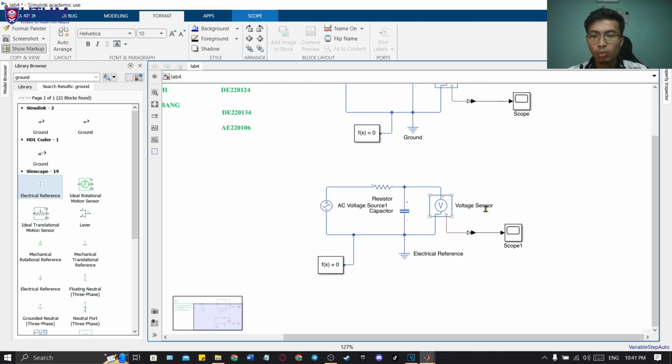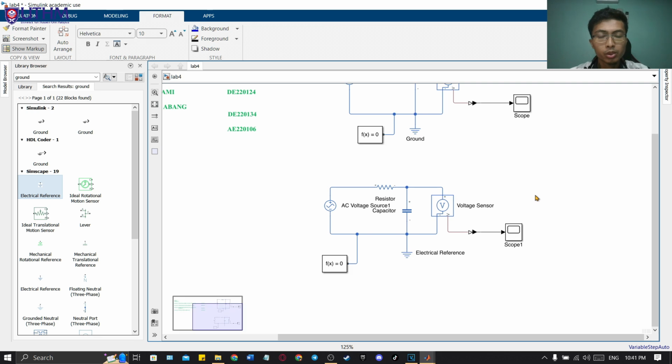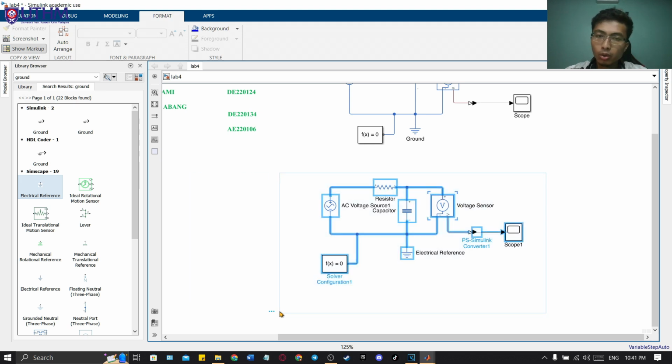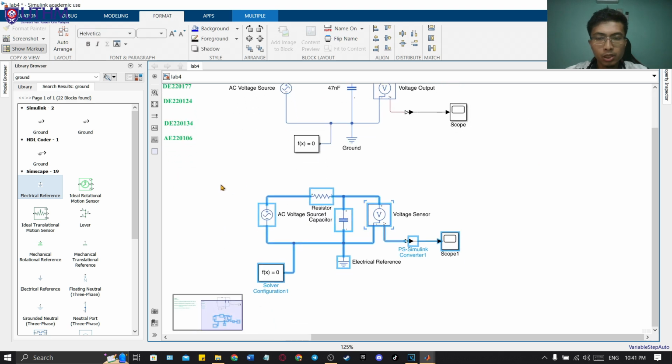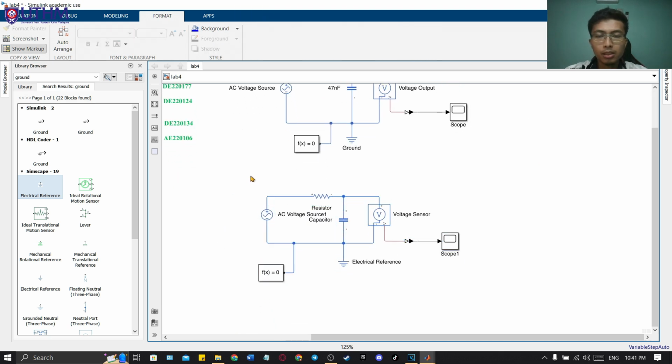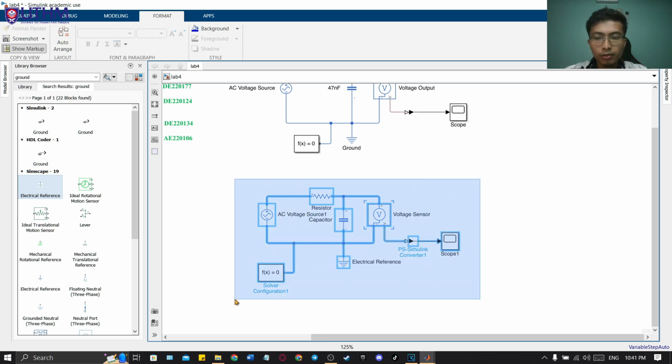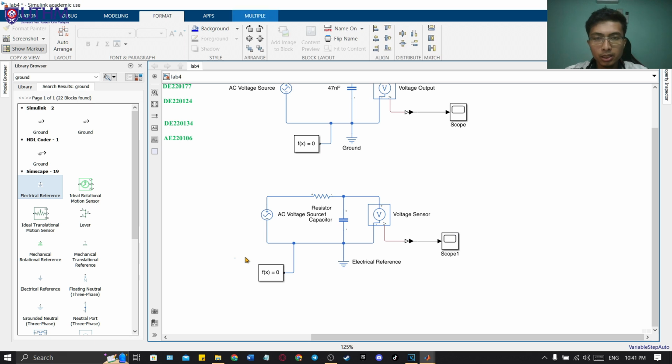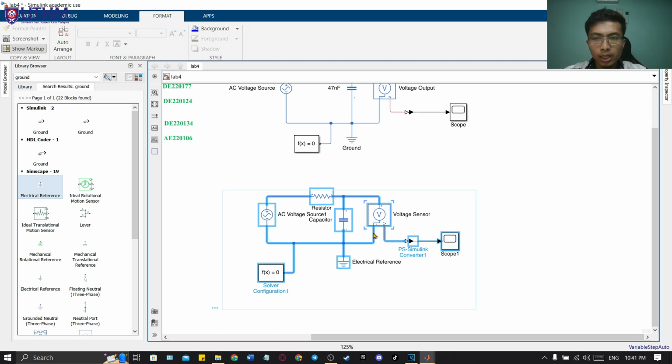So why do we use Simulink? First, as engineers we need to plan first to achieve the absolute value, so no problem arises from this circuit. That's why we use Simulink. Second, by using Simulink we can run it very accurately and make sure there's no problem, and see if we did it correctly with the values.